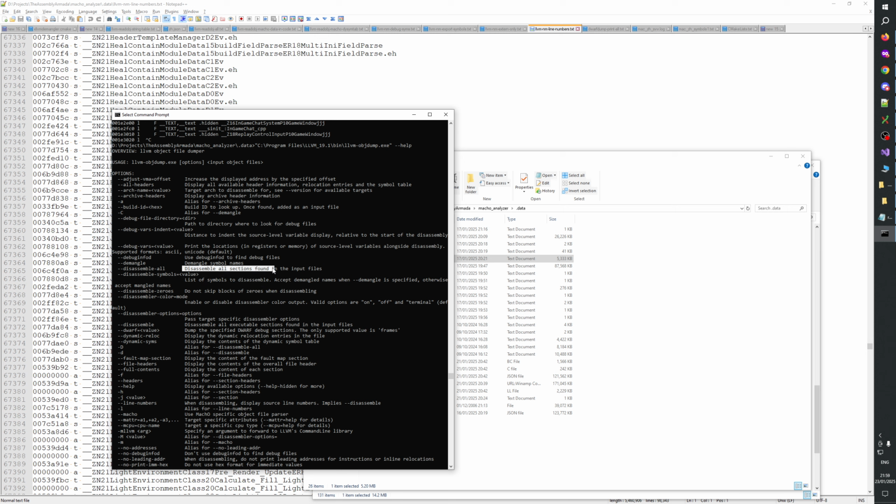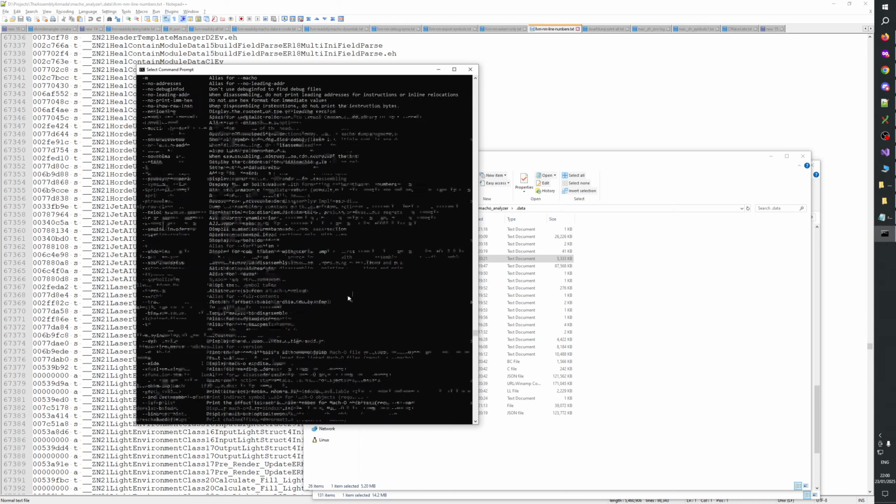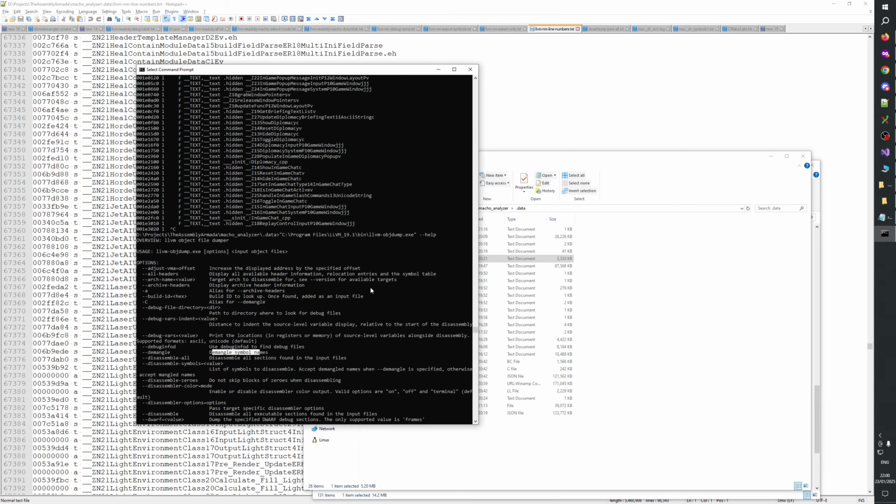Huh? Demangle symbol names. Okay, then next session we test this guy here, see what it gives.